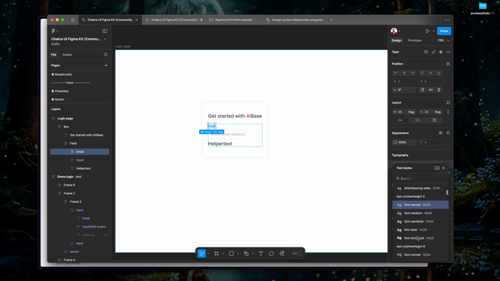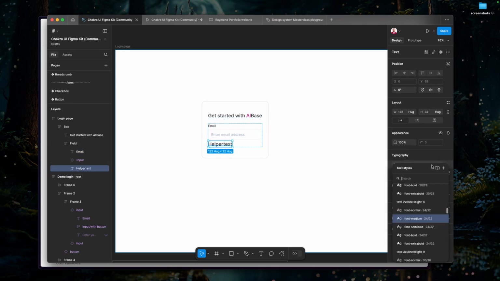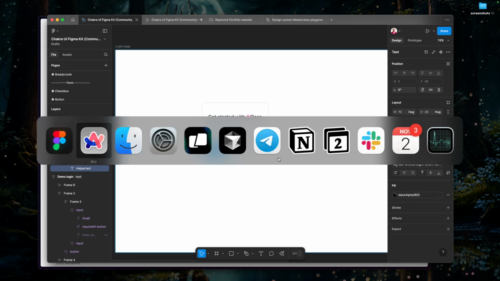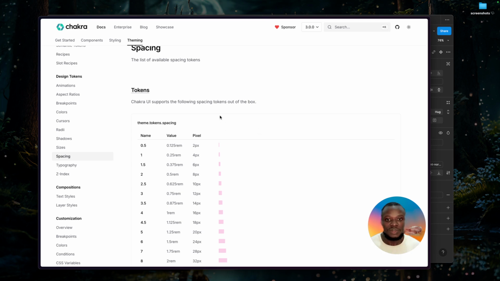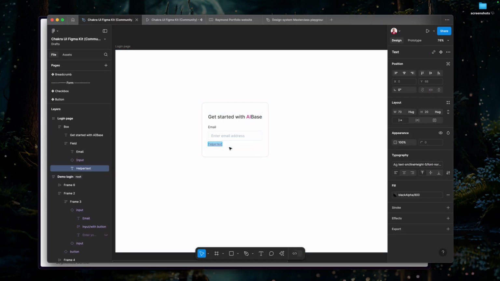So depending on the screen you're designing for, if it's for desktop, it's always good to use good font sizes, right? But for hypertext here, we could obviously use, let's say, 14. So what we can do, we can come back here and we can just say, okay, let's use this. We'll never share your email.